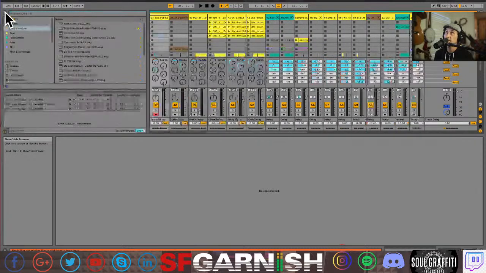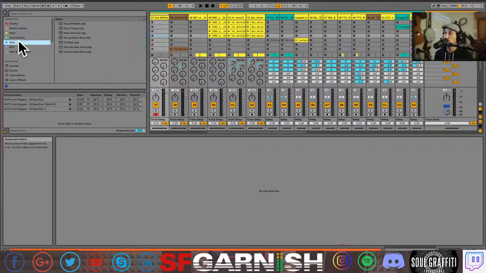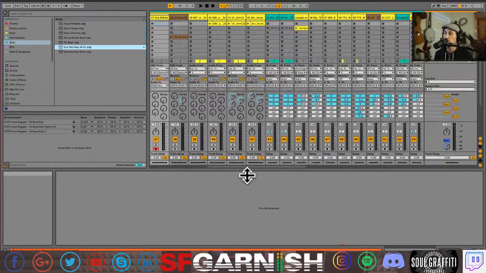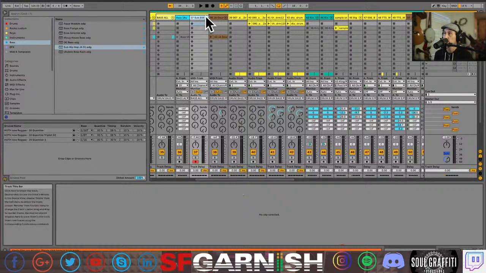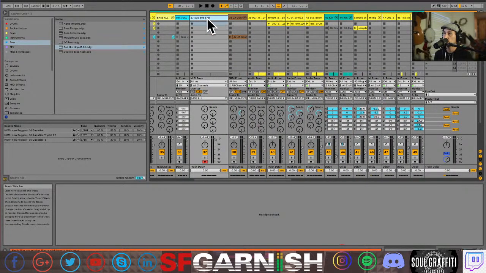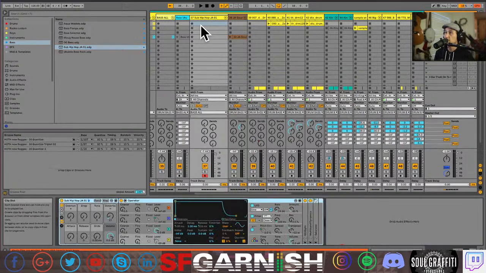So when you expand this out, this is all of your effects here. I'm going to go to my bass sounds here. And I believe that this one is already the way I like it. What is this called? This is just Sub 808, but it's not the Justin version. So I drag and drop that in. And it should sound a little different because we're using Operator now. Let's see how this sounds.